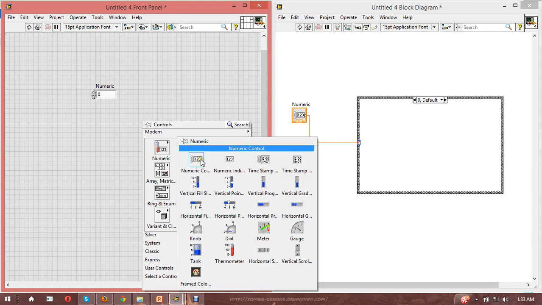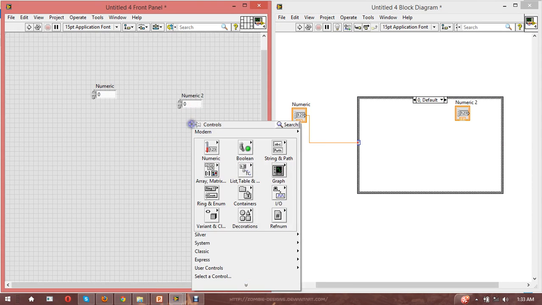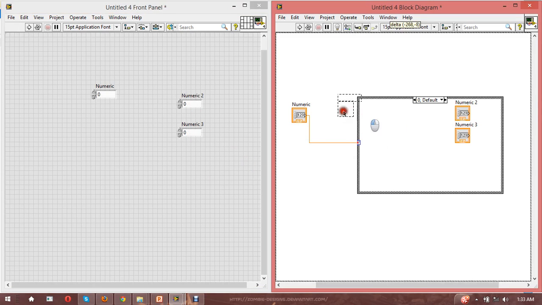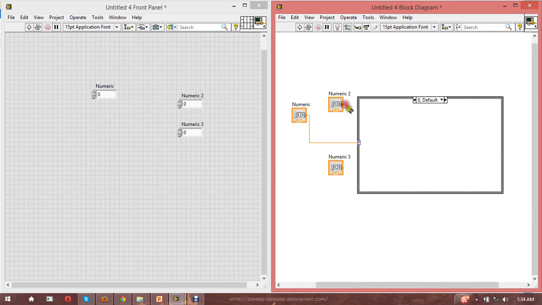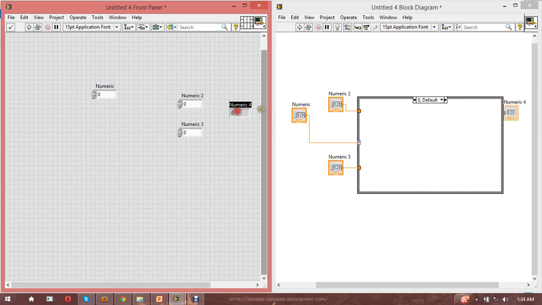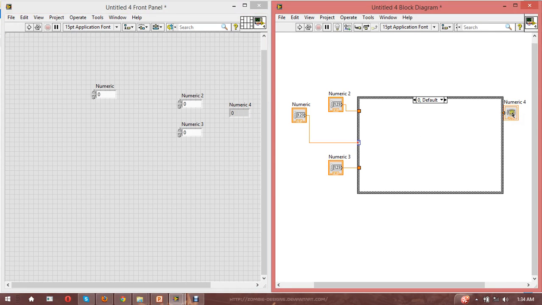The same steps: we are going to give two numeric controls for input, like this, and a numeric indicator, like this.